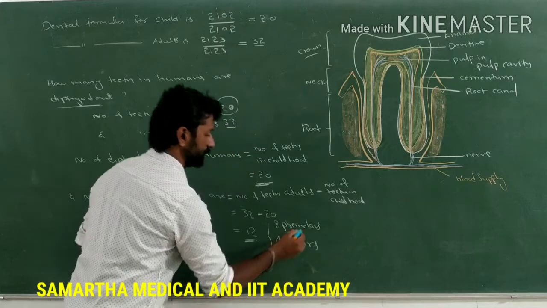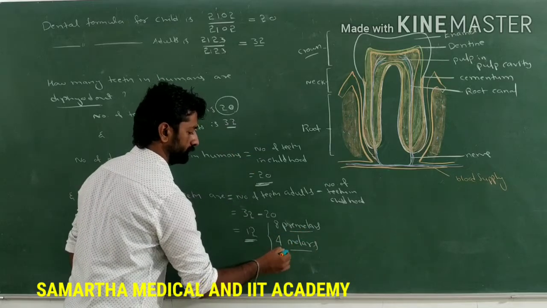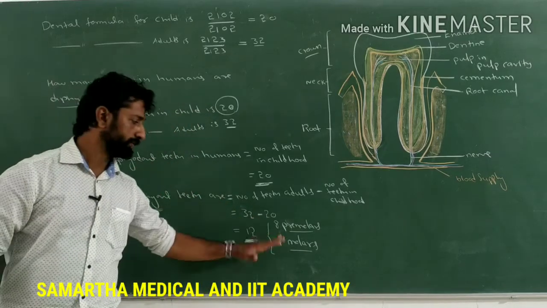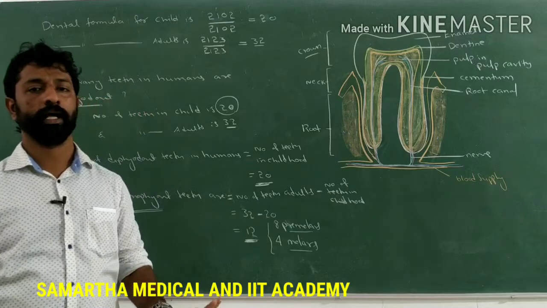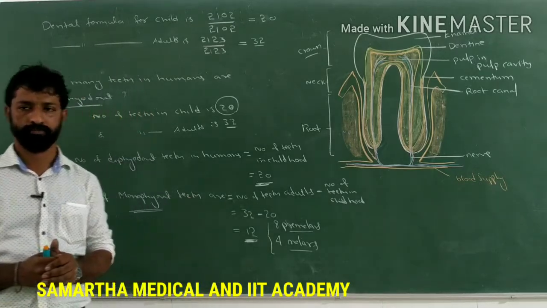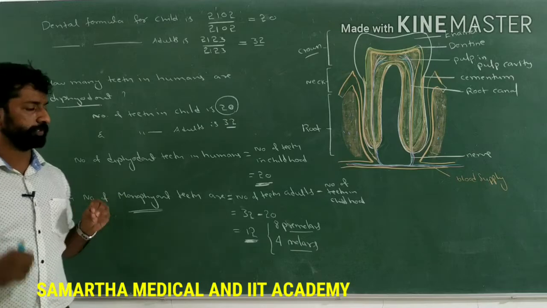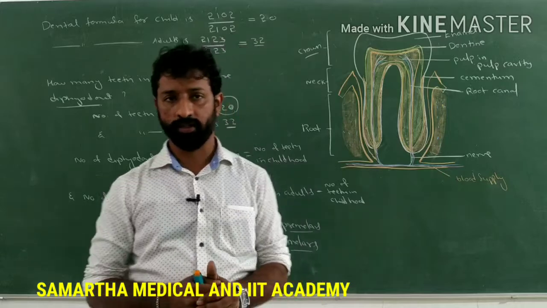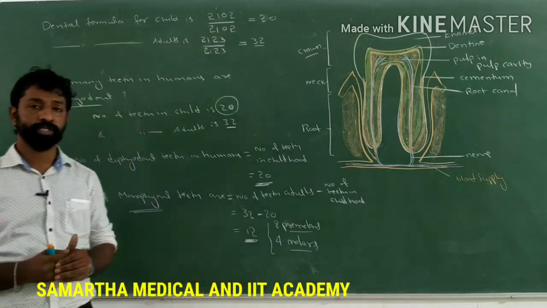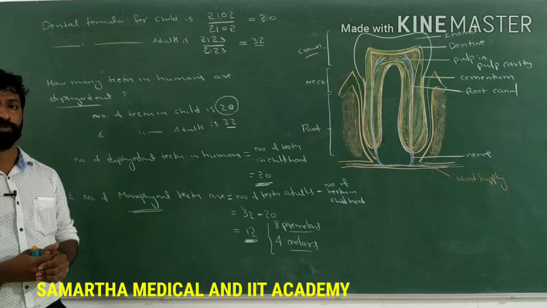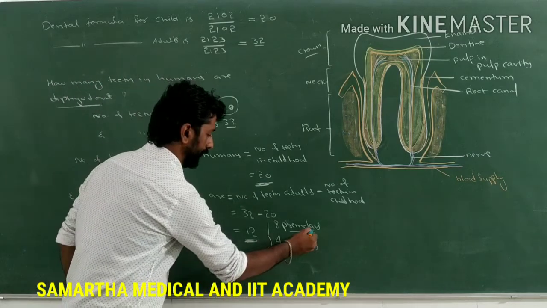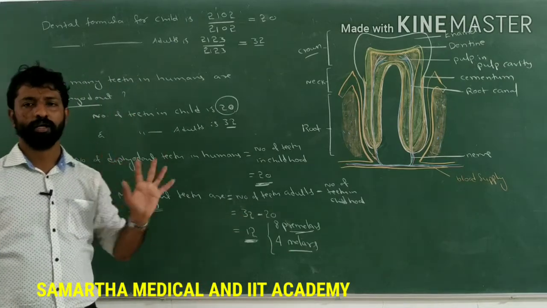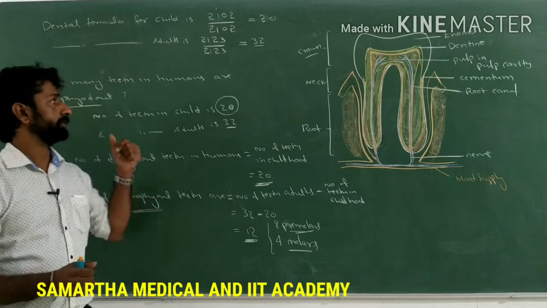So these premolars, 8, and 4 molars together make up 12. These 12 are the monophyodont teeth which appear only in the adults but not in the child or the children. So is it clear? This is how you need to calculate the number of teeth which are monophyodont in nature and the number of teeth which are diphyodont in nature. Monophyodont teeth are nothing but 8 premolars and then the 4 molars. These are only the monophyodont. Remaining all are diphyodont in nature. So make a note of these points now.